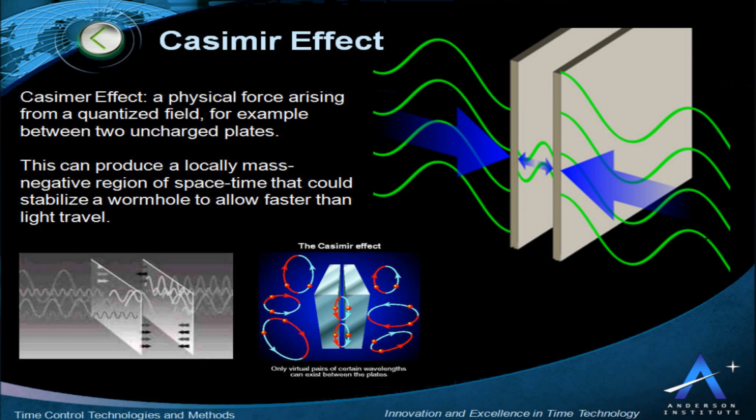The tiny force was measured in 1996 by Stephen Lamoureux. His results were in agreement with the theory to within the experimental uncertainty of 5%. Particles other than the photon also contribute a small effect, but only the photon force is measurable. All bosons such as photons produce an attractive Casimir force, whereas fermions make a repulsive contribution.